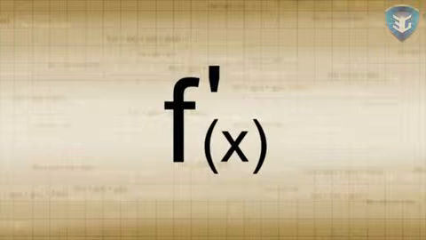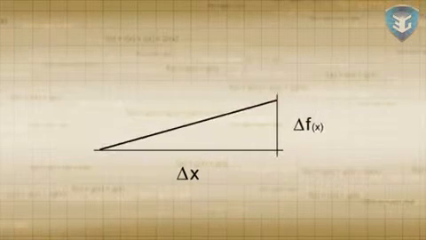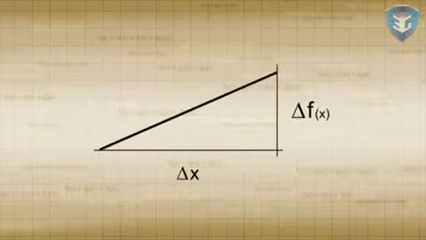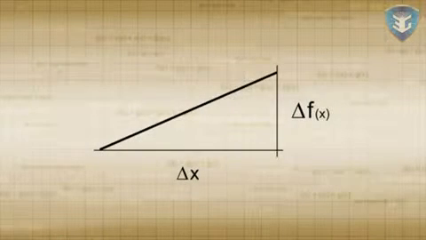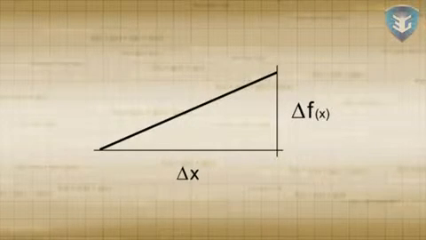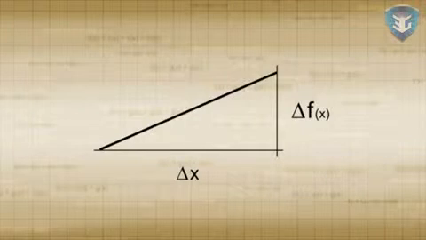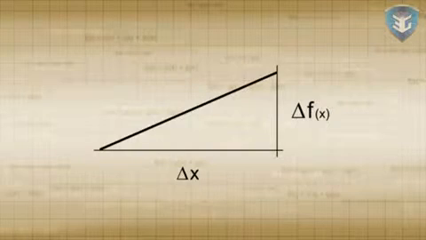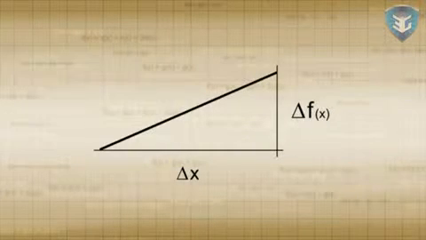And the function that provides the value of the derivative at the position of x is written f prime of x. How do we know that the ratio doesn't just disappear and become zero or infinity as delta x and delta f of x are shrunk? This has to do with something called limits that our more formal calculus book covers in greater detail, but for us it is sufficient to imagine that the two sides of a triangle describing the rate of change have the same proportions to each other regardless of how small the triangle itself becomes.